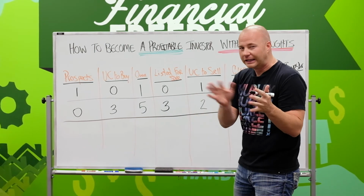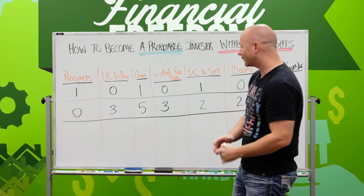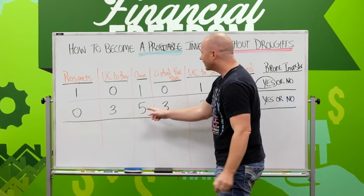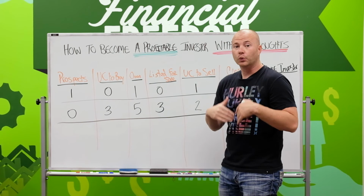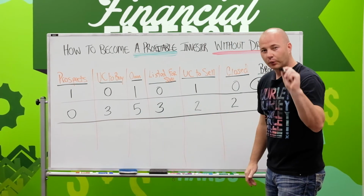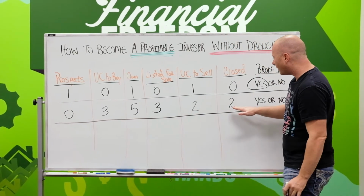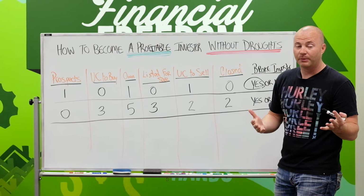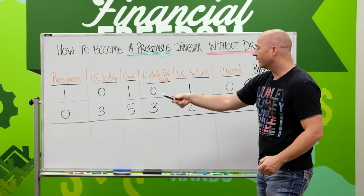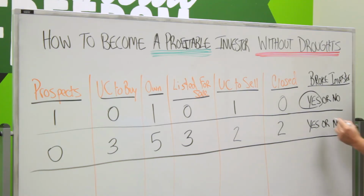He can take a little bit of time off, which I know goes against the rule, because we've got all of these rehabs that are going on that we need to really, really focus on working on. But really what's concerning about this deal pipeline is that they've only closed 2 deals in the matter of 6 months. So immediately I could tell that this investor was broke.